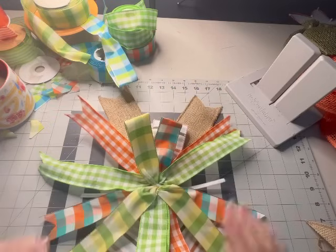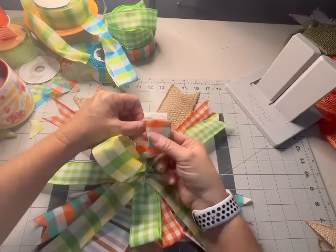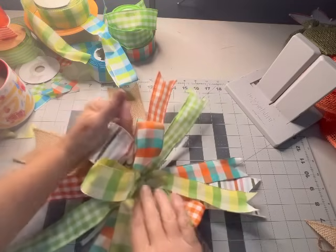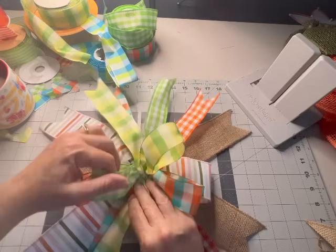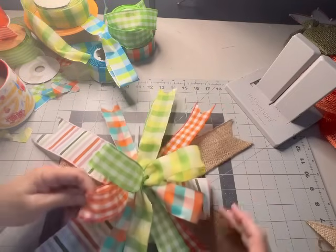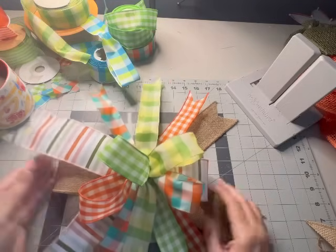All right. So now we are going to take our bows, our loops, and we're going to fluff our loops up. And you're just gonna spend some time adjusting your loops the way that you want. Doing our next tail here, our next loop here, and this is our burlap one right there.